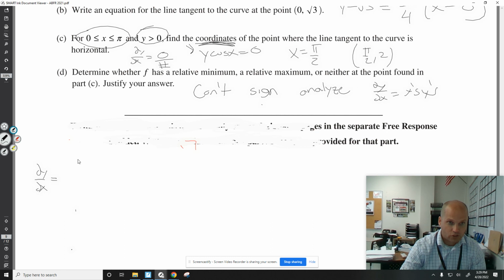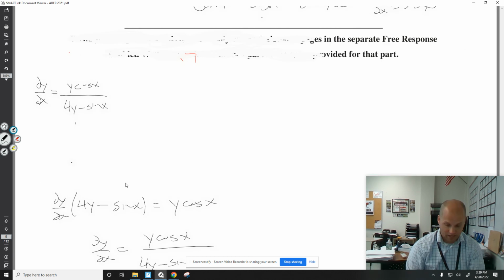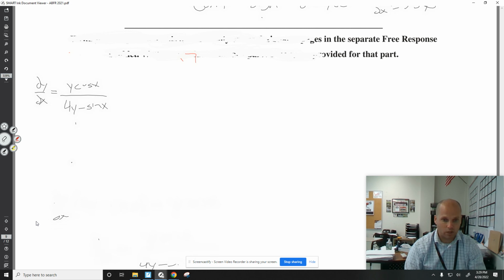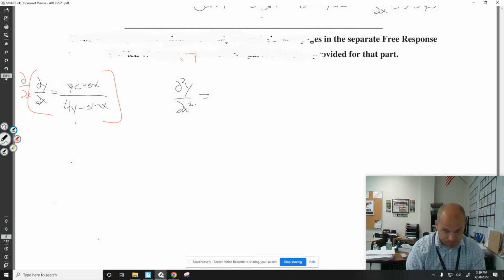Okay? So, how do we get the second derivative of this? It's going to be messy and it's going to be long. I know I have to find the second derivative. You look at the scoring guidelines, just Google it. You'll see, oh yeah, this is what they did. I have to use the quotient rule. Within the quotient rule, I have a product.